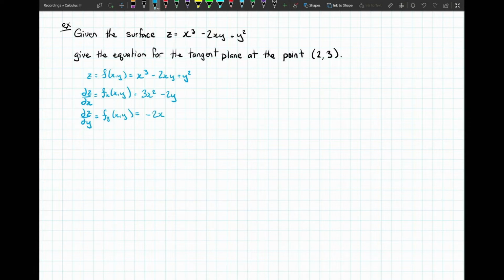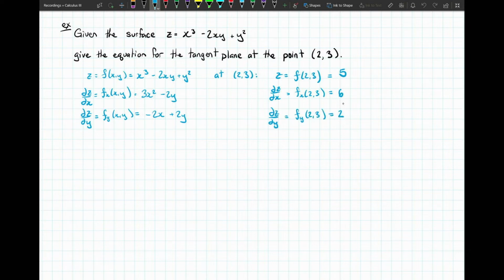And then the partial derivative of y squared with respect to y would simply be 2y. Now, with each of those pieces of information, we can go ahead and plug in x equals 2 and y equals 3. That gives us a z value of 5. That gives us a partial derivative del z by del x equal to 6. And it gives us a partial derivative del z by del y equal to 2.